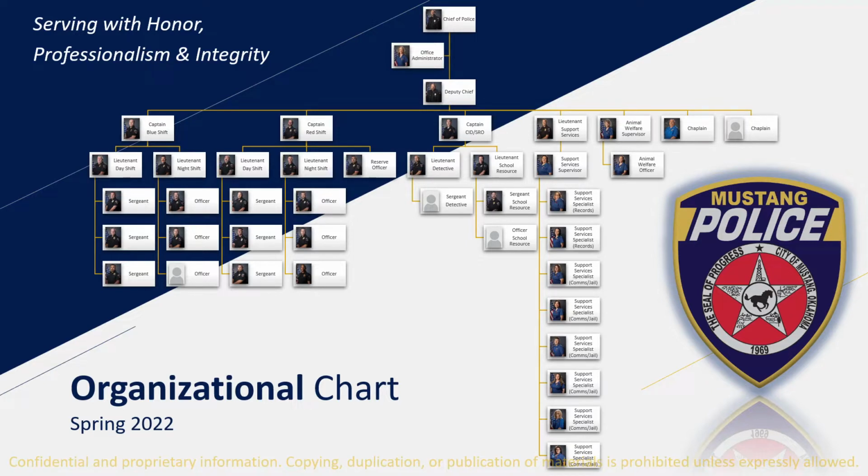We have a large section that, of course, is support services. So that's your civilian personnel outside of animal welfare. The rest of it's pretty much all patrol and detectives. I think we're a little bit understaffed. You can see there's some missing individuals that either I don't have their picture or they've just started or are getting ready to start. So pretty excited about that.